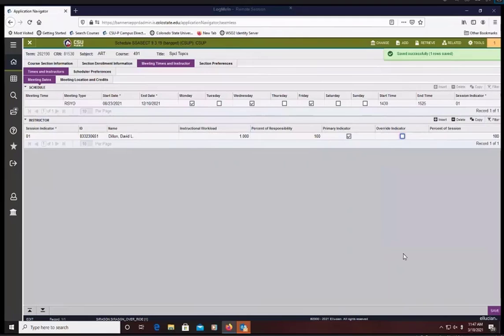If there are differences in teaching of credits in that way, percent of responsibility is your go-to. If you get that warning like we did before, where it said override for instructor, and you don't want to click that override, and again, it's something we have to avoid, then an option you have is just to leave off the instructor until the departments resolve that conflict. Then you can put in that instructor, and then there shouldn't be an override needed because the conflict was resolved internally. That really does it for specifics in that sense.